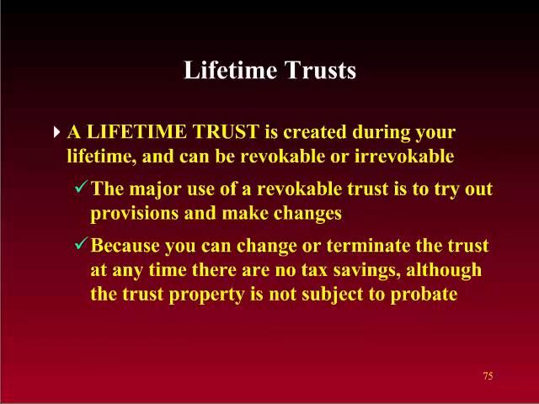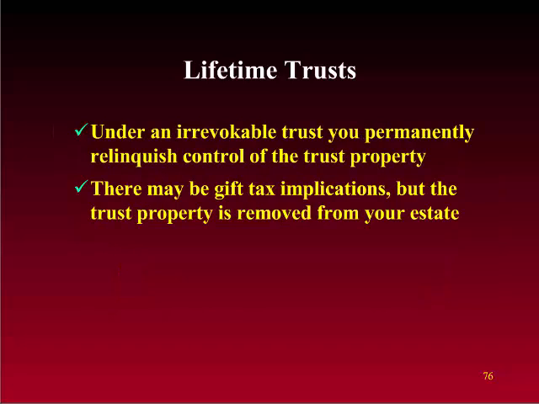A lifetime trust is created during your lifetime and can be revocable or irrevocable. The major use of a revocable trust is to try out provisions so you can tailor them to your specific situation. Because you can change or terminate a revocable trust at any time, there are no tax savings, although the trust property is not subject to probate. It passes without probate. Under an irrevocable trust, you permanently relinquish control of the trust property, which is why irrevocable trusts aren't that popular, I guess. There may be gift tax implications, but the trust property is permanently removed from your estate.